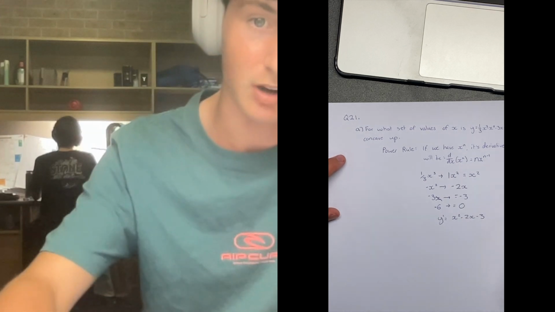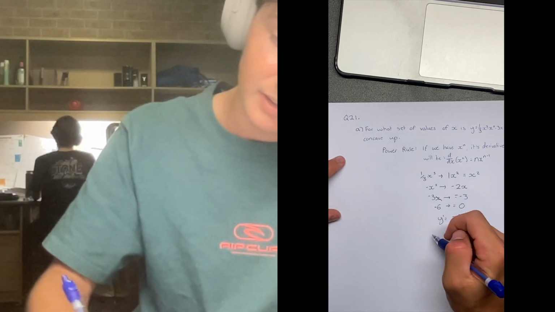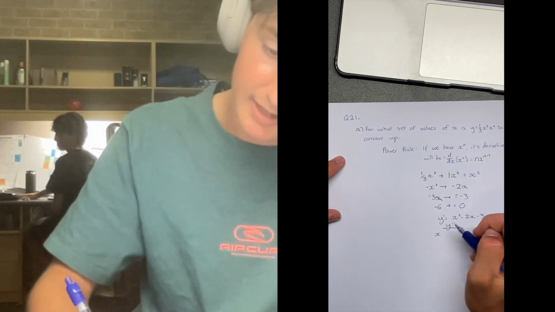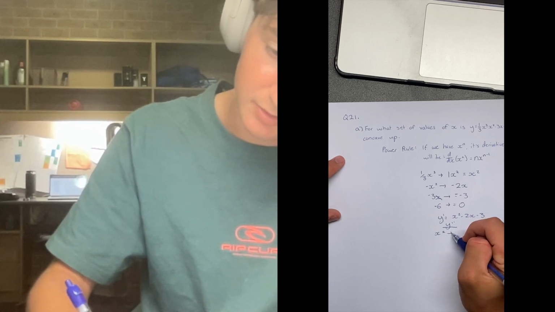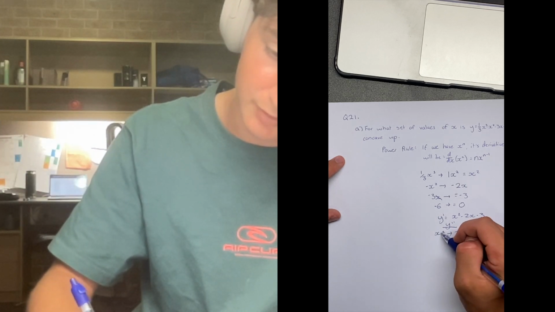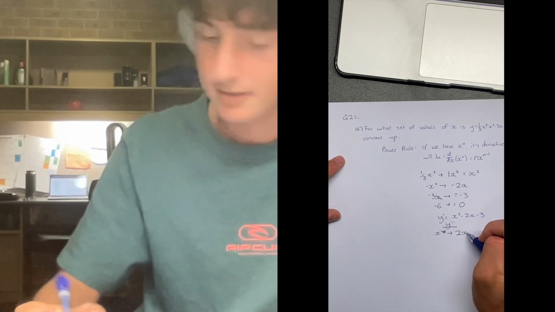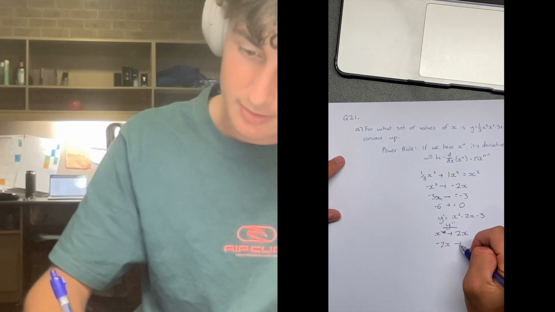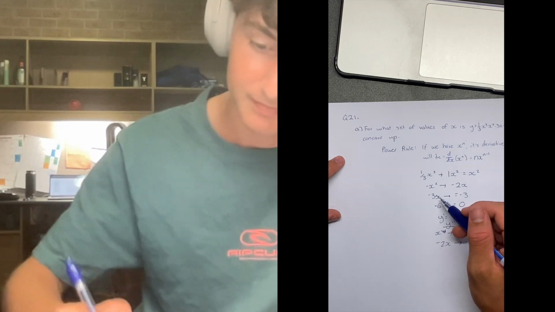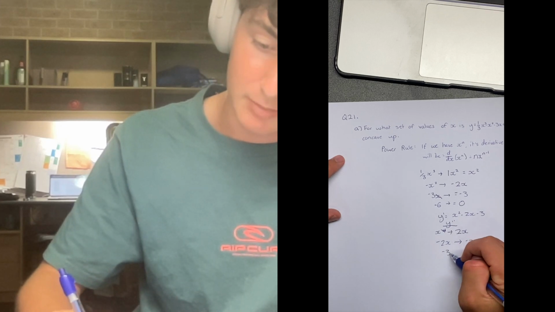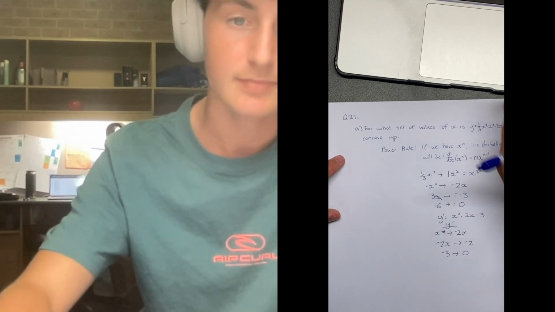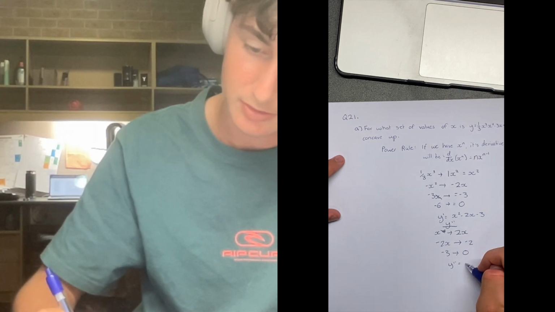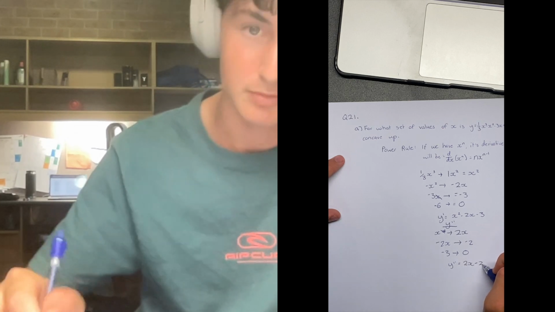To find the second, we derive again using the same rule. So here, x squared, this is for y dash dash, x squared turns into power down the front, 2, and then minus 1 off there, so x, minus 2x turns into minus 2, similar to this one, and then once again minus 3 will just be 0. Okay, so now we're left with y dash dash equals 2x minus 2.